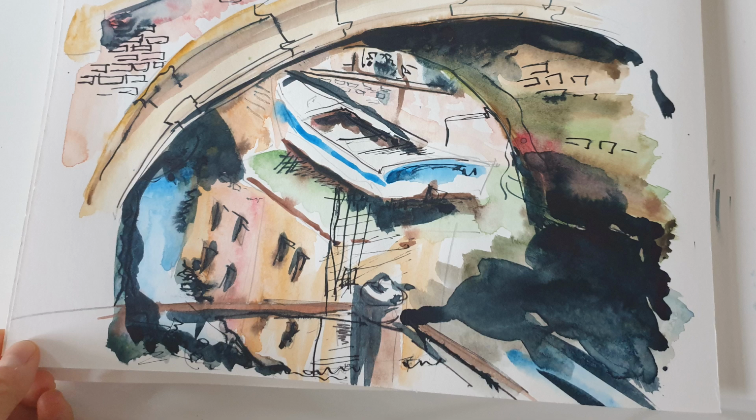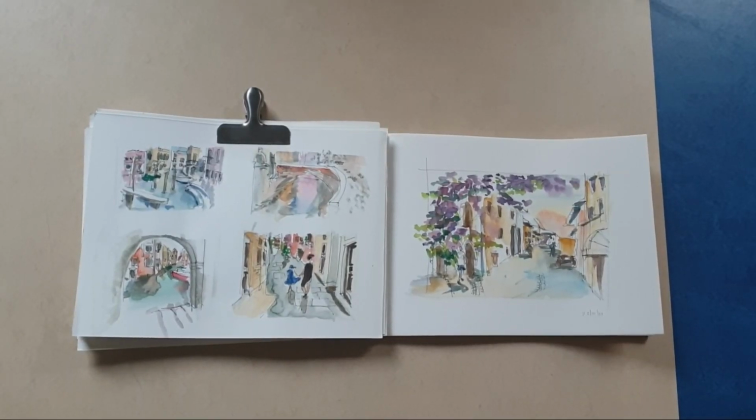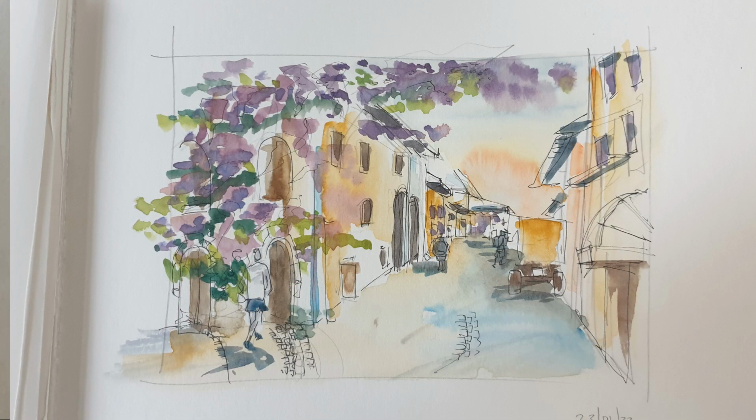The first one you're going to see is a street in Italy, not in Venice. It was another town, but I just can't recall the name of this town. It was a small town with old buildings, as you can see. The idea was to show this small town early in the morning. I left for a run, so I took a picture, and then later on I made this little watercolor and pen ink sketch from my photograph, made maybe at 6 o'clock in the morning.